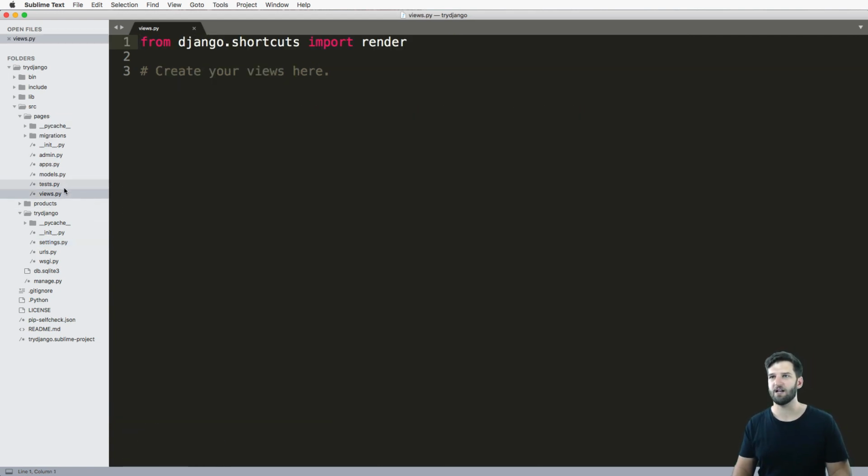Okay, so inside of views.py, we see that there's nothing in here. This is where you're going to be creating all sorts of things for your pages. Think of views as a place that handle your various web pages. Just think of it that way. And we're going to do this using either functions or classes written in Python.